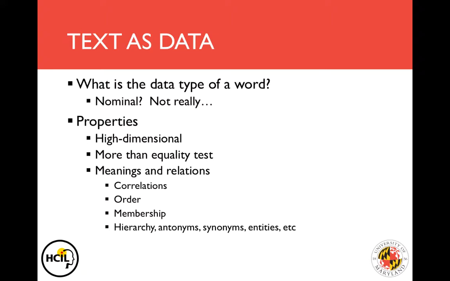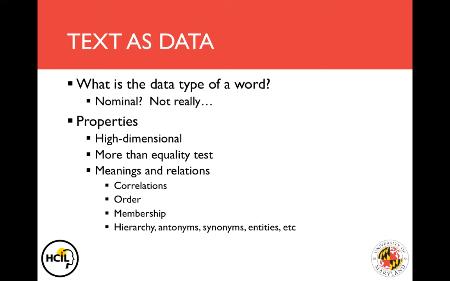The properties that we have of words or of text is that it's high dimensional. Every word kind of becomes its own dimension. You care about more than just whether two words are equal to each other, because they can have different meanings and be the same word. Meanings are really important, as are the relationships between words. And that's not just are they the same, but also are they antonyms, are they synonyms, are they often used together, are they describing the same categories of things? So there's a lot of connection of meaning between those words, but it's not necessarily something that immediately pops out from a text document.